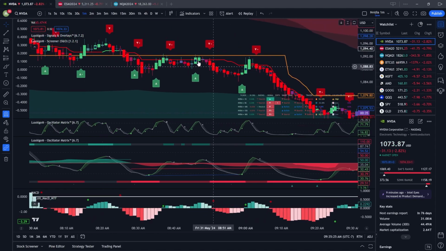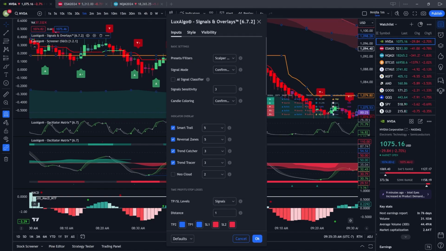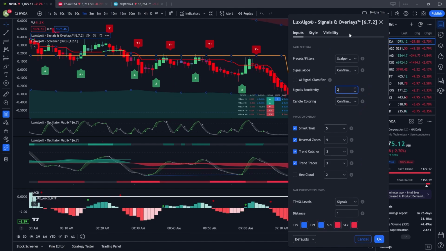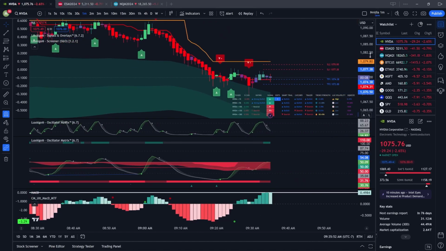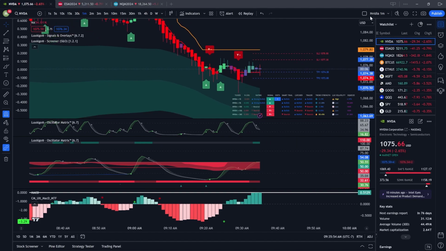The reason it's on 3 is that I like to take a lot of quick trades. I feel like I'm more profitable like that. I've experimented with all the 1 minute sensitivities, and I've found 3 is the best. If you're ballsy, you can try 2, but it gives a crazy amount of signals, and I think it's a little too fast. So 2 or 3, but I would go with 3. That's the official strategy.